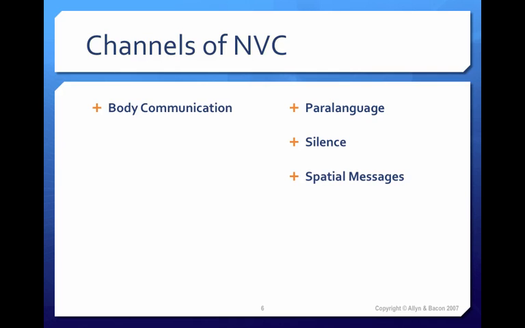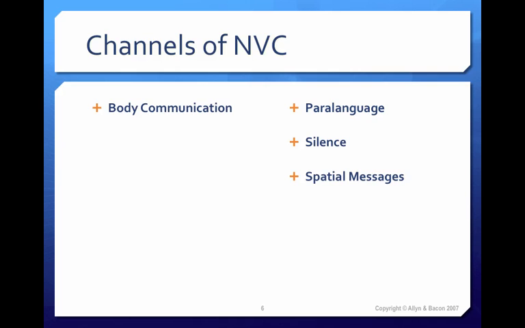And then last is adapters, and that means you're chewing on a pencil, you're adjusting your glasses, you're scratching your head, and that you have a need, and you've got to scratch your head because it itches. And so that's the last of the 5 types of body movements. So we'll jump over to paralanguage. Even though this is going out of order, I think that it's okay if we just go on to paralanguage.